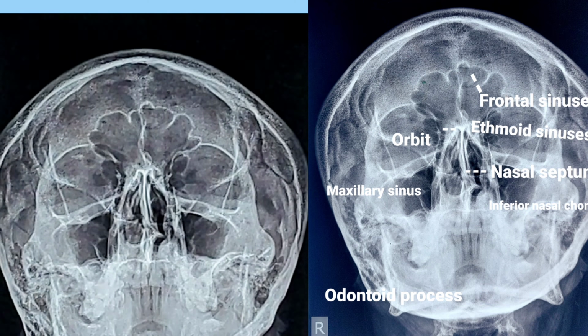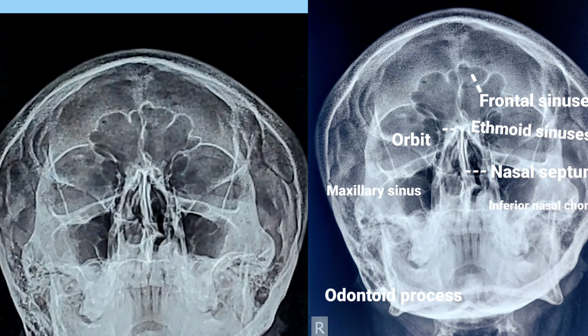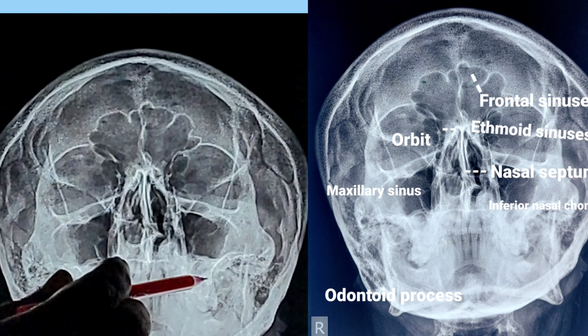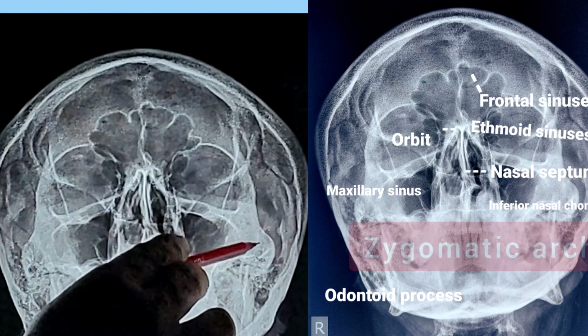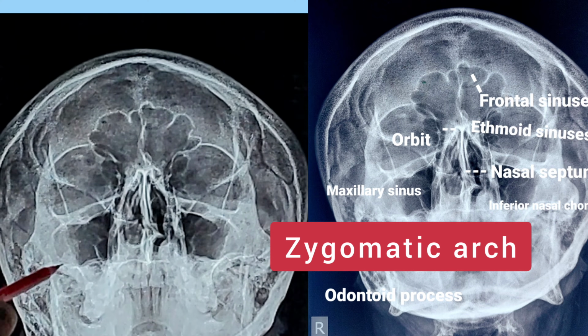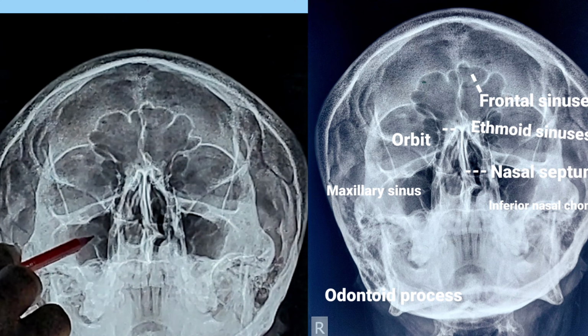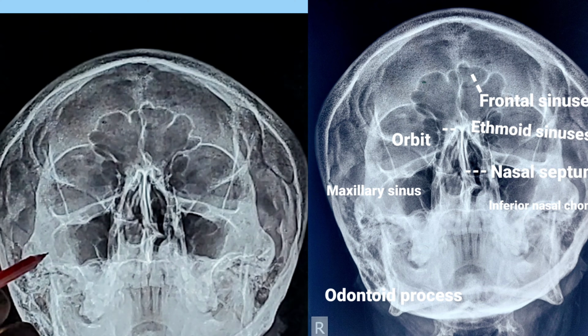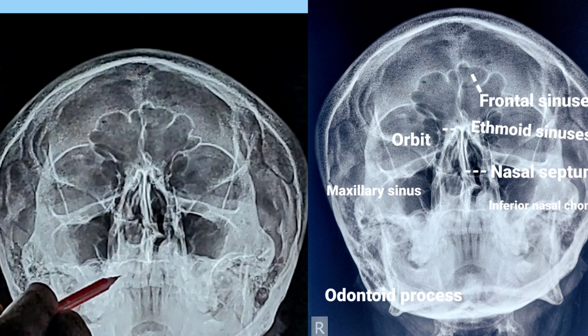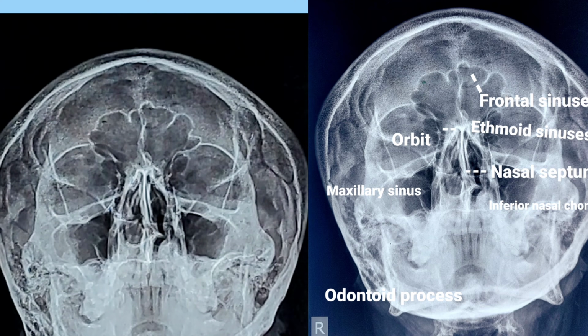Then come to the sphenoidal air sinus. I have shown you in the previous lateral radiograph. I will show you once again. Before that, you complete this one. This is the zygomatic arch, zygomatic bone, and this is the maxillary air sinus. This is the orbital cavity. So this is the zygomatic arch of both sides, and this is the mandible here, and the teeth, and here the foramen magnum. You can see this one, and here the coronoid process may project into this.